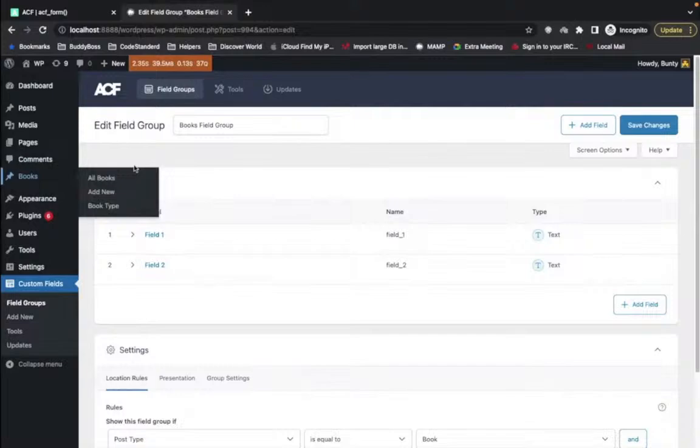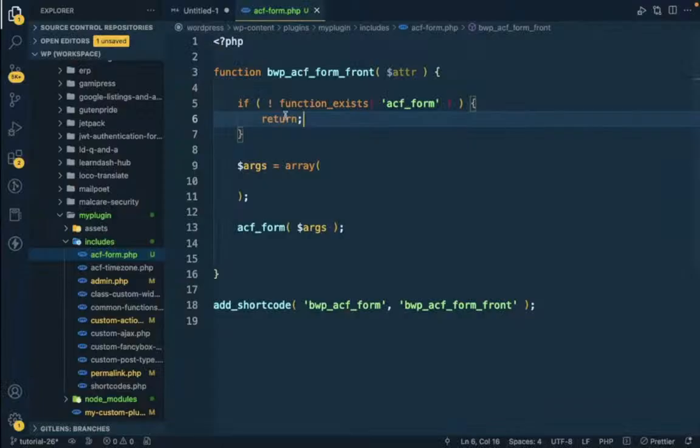If this function doesn't exist, I'm gonna return nothing. This is to avoid a fatal error. So whenever ACF is not activated and our custom plugin is activated, at that time there should not be a fatal error.